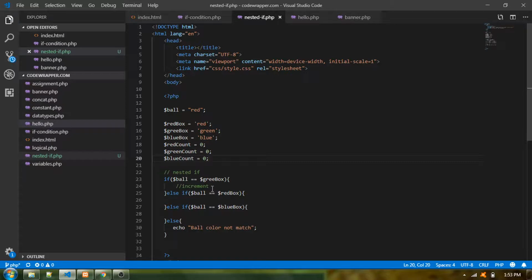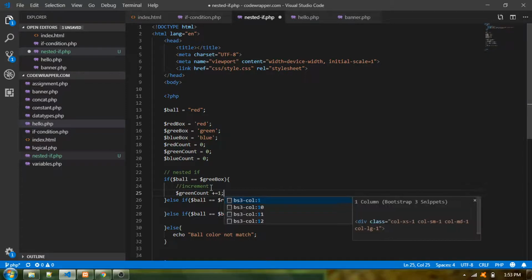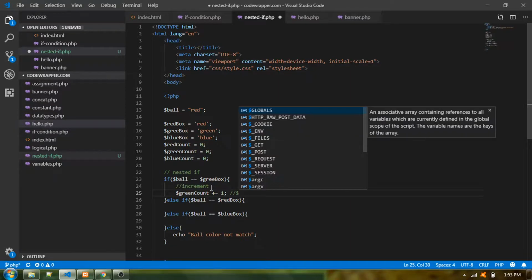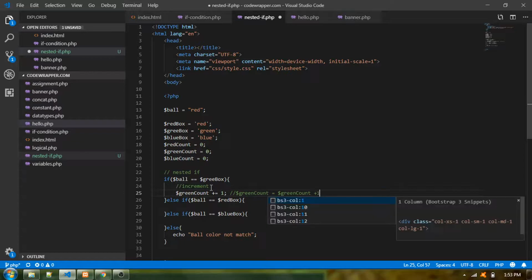So if the green box got selected, you will increment the green count by 1. This short operator we already learned, so this is similar to green count equal $green count plus 1. That is the same thing that happens there.